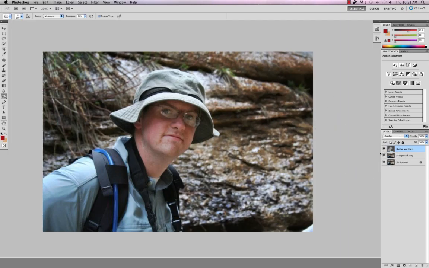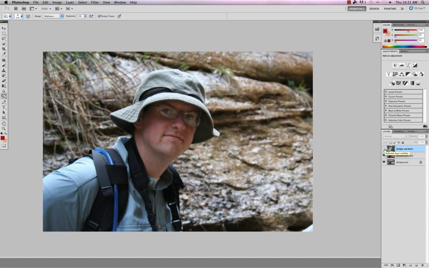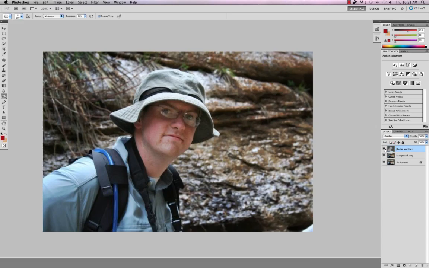This looks pretty good, and notice if I turn this off, we're going to go back to the original. You'll see the original picture. See how much his face is lost in the shadow and the shade there. But if I turn this layer back on, sorry, I brought him out a little bit more and darkened that background, and it doesn't look unnatural. So that's how you use the dodge and burn tools.